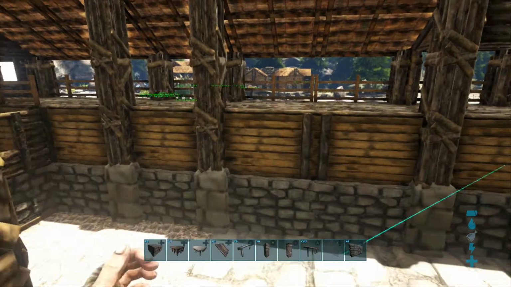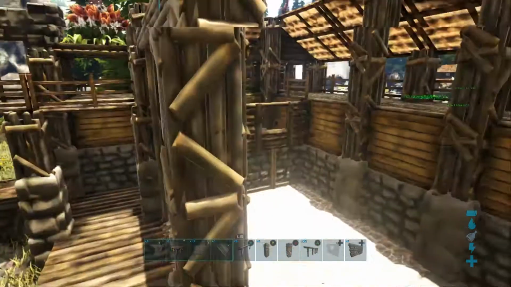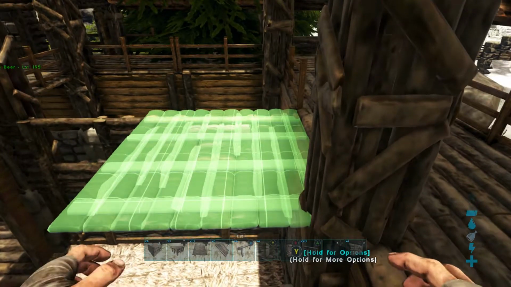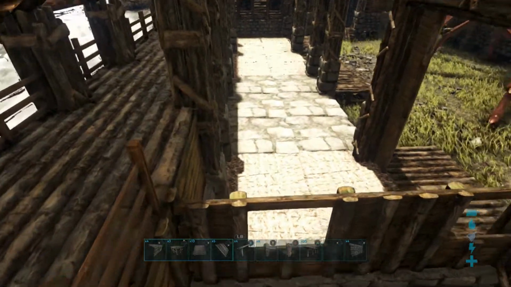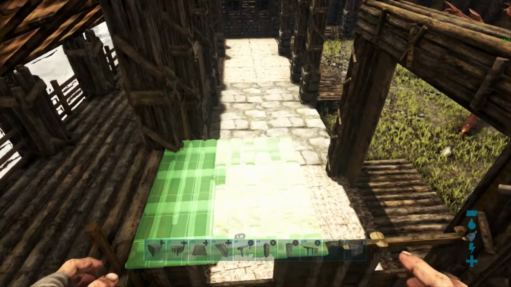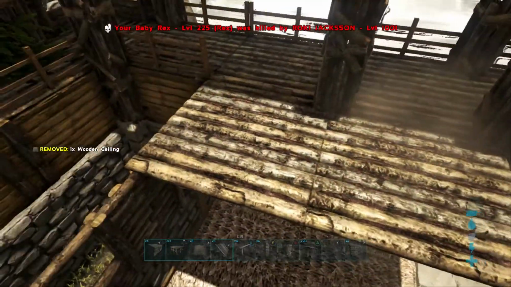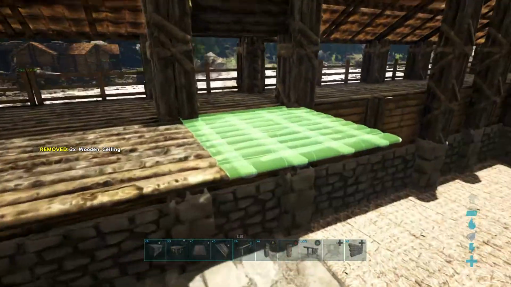And now we're going to take our wooden ceilings, and actually I'm gonna need more wooden ceilings, I think. Yeah, I'm gonna need more. So there's gonna be 2 snap points, right? If you notice that, there's gonna be 2 snap points. So what we're gonna do is snap to the, oh man, which one did I snap to? Come to think about it, we're going to snap to the actual top here, to the top railing. We're not going to snap to the wall. So just run this along the top, just like so.